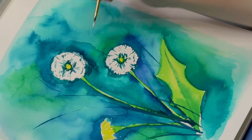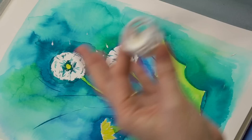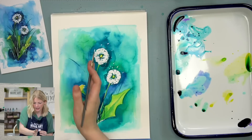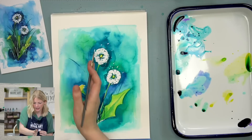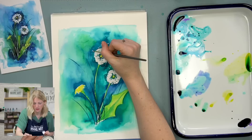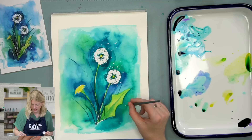Now I'm going to do some flyaways. If you want the direction to be really strong, you can do it in a straight line. Maybe you want it to be like softly poofing out — then you'd kind of have them going all around. I kind of want them to feel like they're flowing to the right to make my viewer's eyes continue the line I have going. But I'm going to put a little bit over here so this side isn't totally forgotten — though I don't want it to attract too much attention. Most of them going to the right, and for visual interest maybe some coming down here. Wind is crazy, you never know.